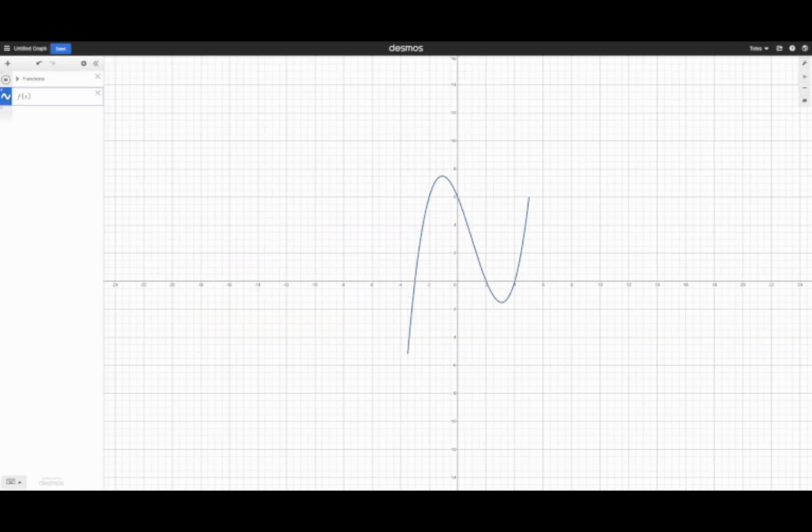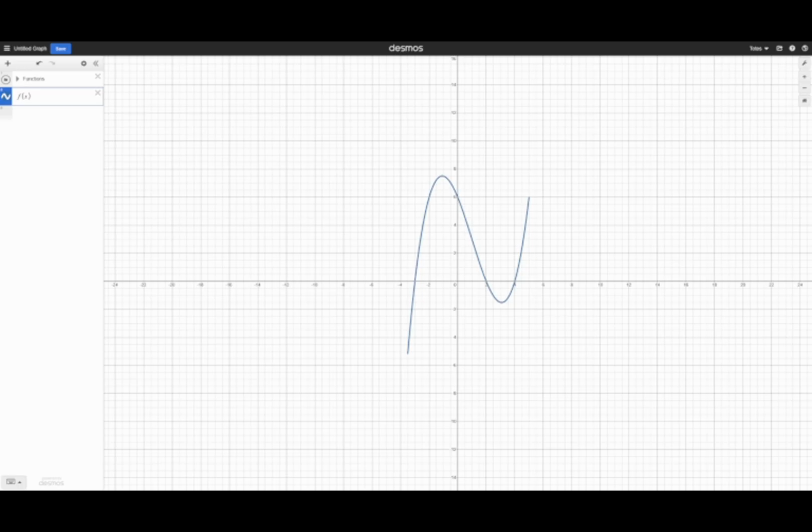Welcome to Desmos. If you've never seen this before, this is an online graphing calculator that you can use to replace pretty much any graphing calculator that you might be carrying around. You can also get this as a free app on iPhones or Android devices. Also, I would highly suggest you get used to Desmos as a graphing calculator because it's very similar to what College Board uses on the SAT and all of their other online tests.